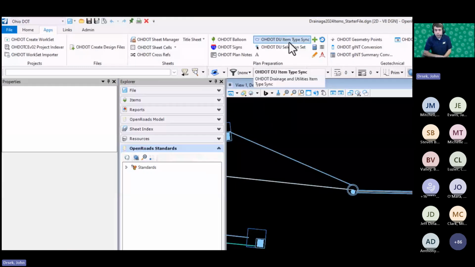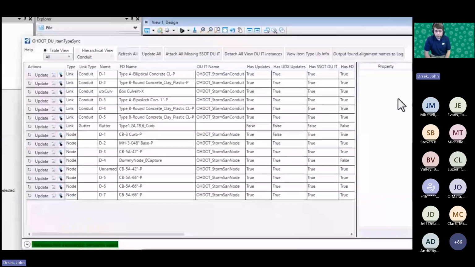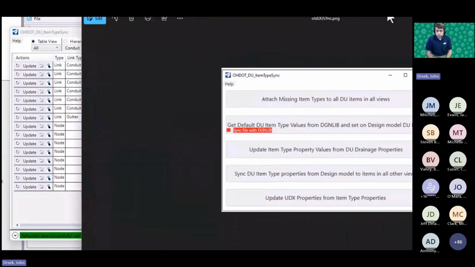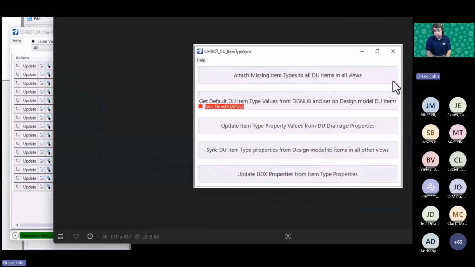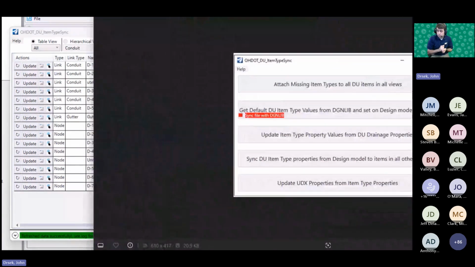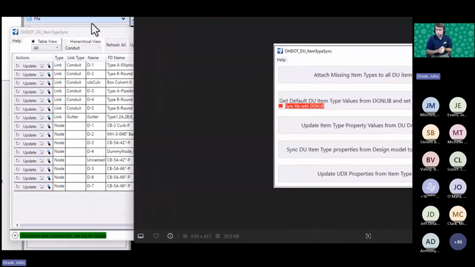This video individually will be posted, but when you get into ORD and you want to open this Sync app, first thing you'll notice is it's going to look drastically different. It's a huge update. Here's what it used to look like. It just had 5 buttons, and a lot of people didn't really know what it was doing and why they had to hit certain buttons. And I'll give them that. It was pretty much a black box. It was a quick fix to get something out the door, and you didn't really know what was going on. I tried to explain it several times, but unless you're me and you knew what you were intending to do, you probably don't remember what all those buttons do.